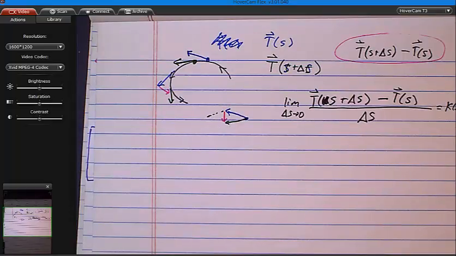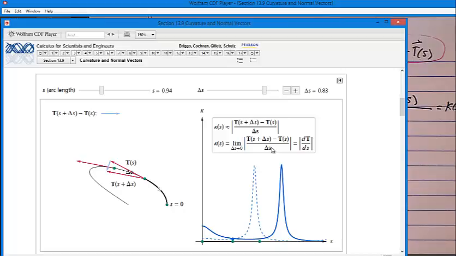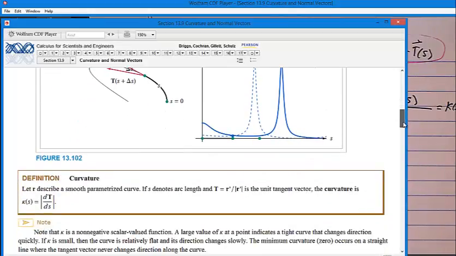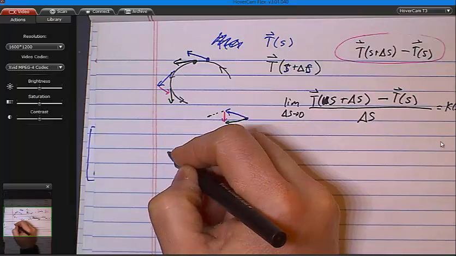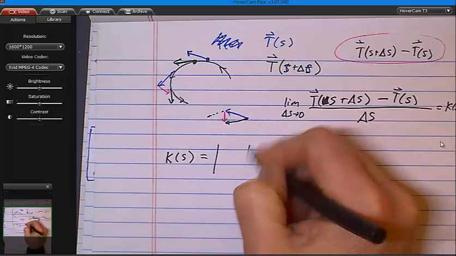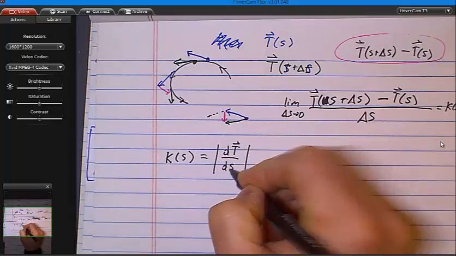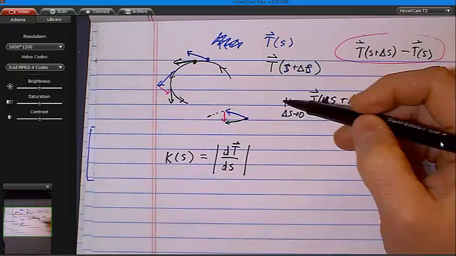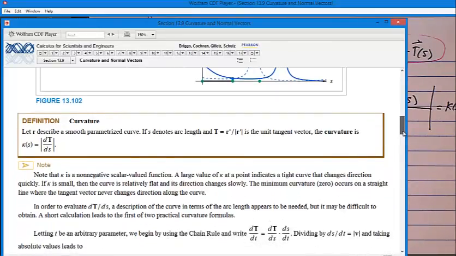Okay? And as a matter of fact, here's our definition now. Because the other thing you might remember is it gets really annoying to work with difference quotients, and so you all look for much nicer shortcuts. We do that right away in Calc 1. So here's your definition of curvature, guys. Okay? And I'll write that over here. It's dT/ds, but then it's the magnitude of that. So K of s is a scalar. It's the magnitude of dT/ds. Because I want curvature to be a scalar, I should really put this in absolute value bars to be correct. I want a number that tells me how curvy this thing is. And then the book goes through some really nice examples, which I don't have to reproduce, because if you do the checkpoint exercises, you're going to do some of this.